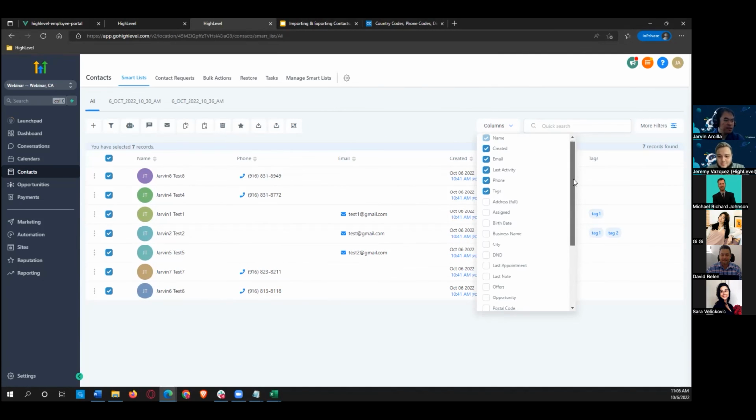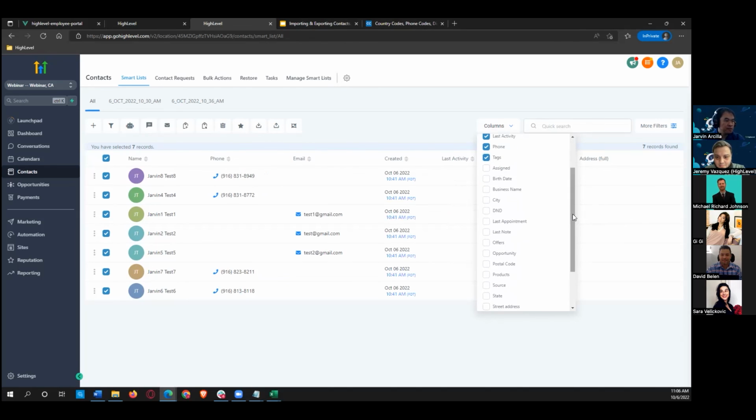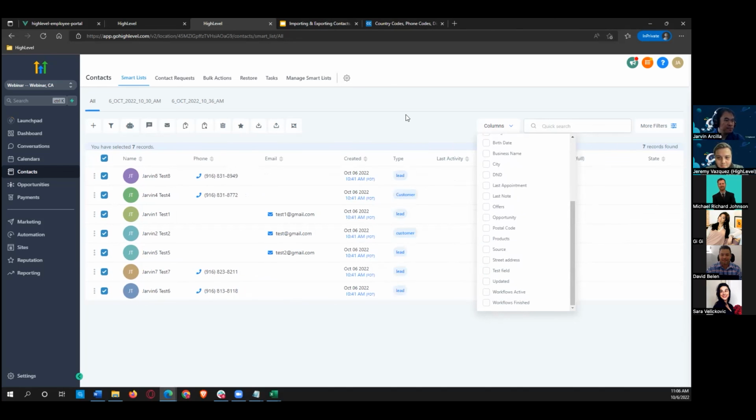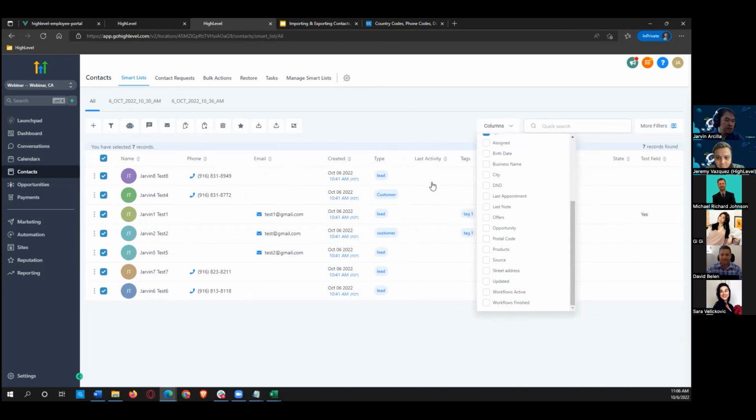So if, for example, you want to export other things here, such as the address, a state, the type, anything, and maybe you have custom values or custom fields that you want to export as well, like the one that I have is test field.